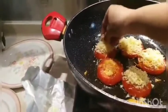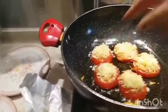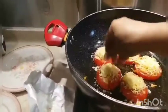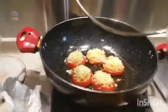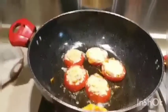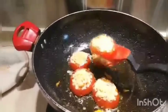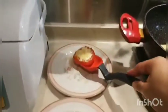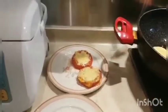Ito na ang breakfast namin. Ay, shucks. Natapon, sayang. And then, takpan uli. Let the cheese melt. And pwede na. Ooh. And then, ready to serve. There you are.